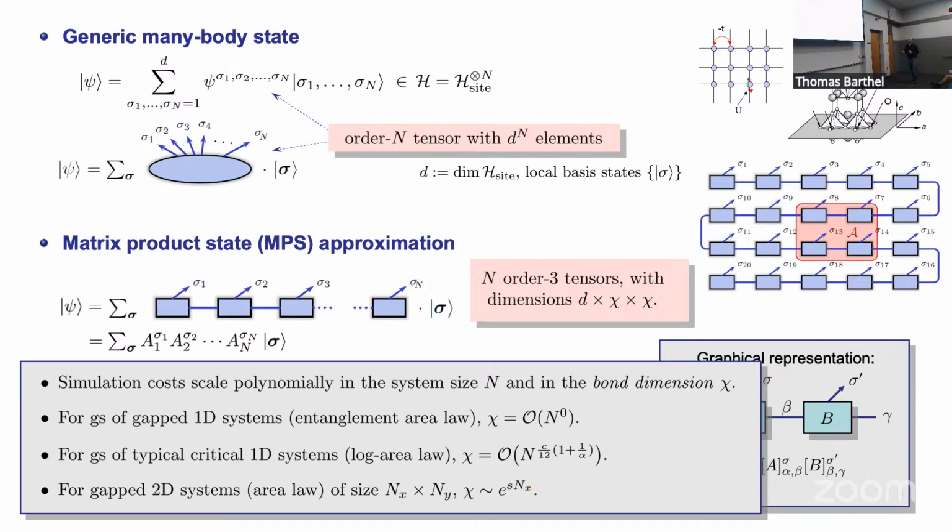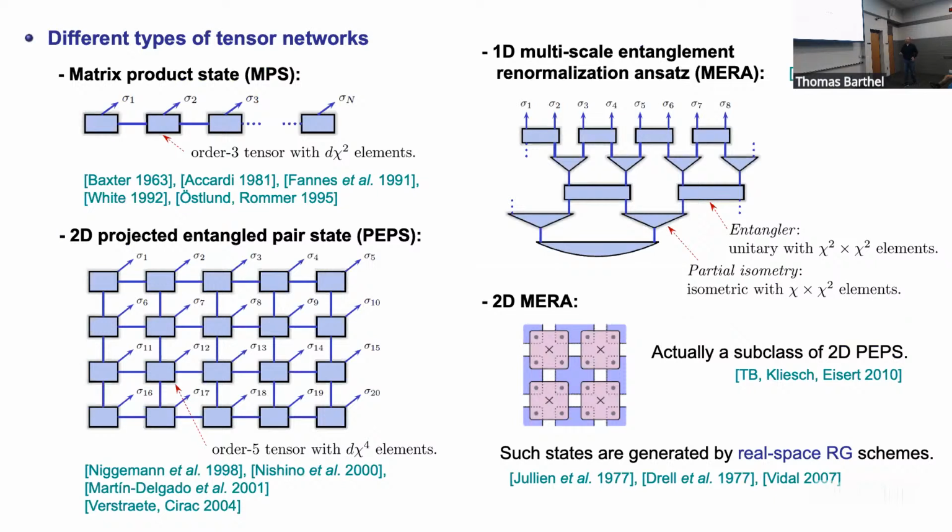Due to this problem, different types of tensor networks have been suggested. MPS came up very early on. A very important step was one by Steve White, where he invented the DMRG method to optimize such states. And it came with a shock to the condensed matter community that with a very simple algorithm optimizing this MPS, you can get machine-precision ground state properties for non-trivial 1D quantum magnets. And this was then later on generalized to 2D.